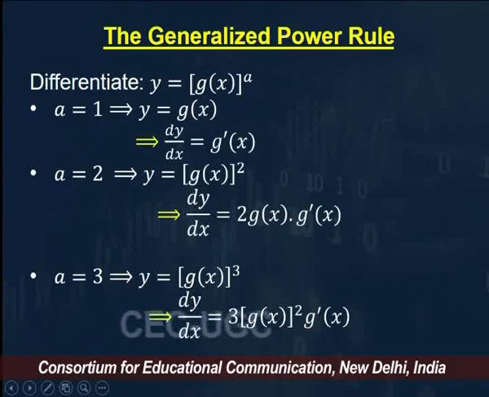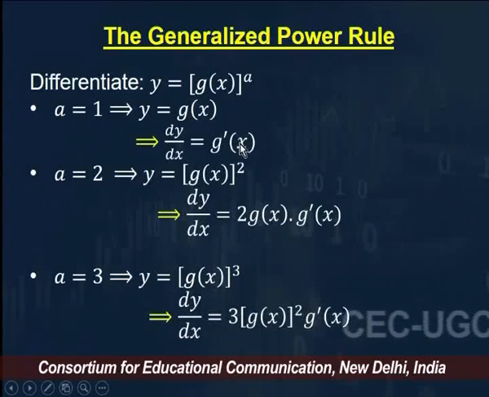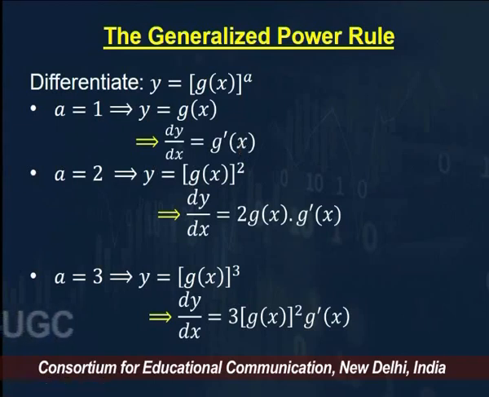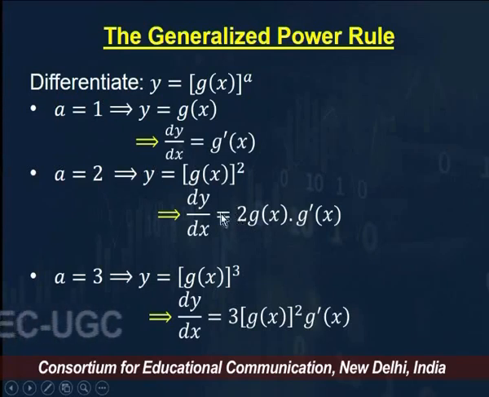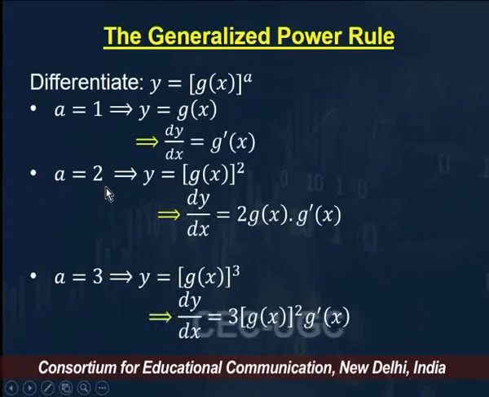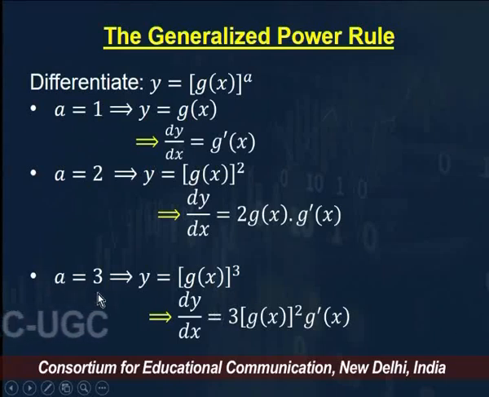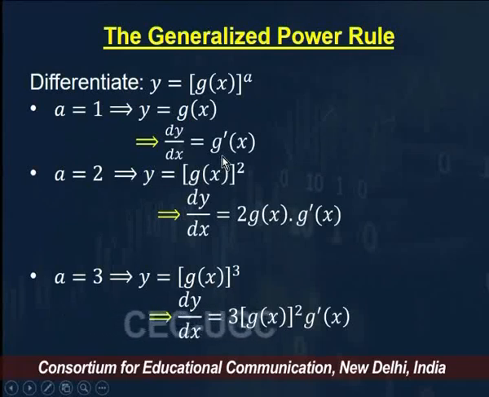Now, if you notice here, there clearly is a pattern. The first thing that you should be noticing is that whether a is 1, 2 or 3, you have a g prime of x term in each one of these results. Then, let's just ignore the middle term for now and look at the numbers that you have up front. You have 2 here, which is the same as the constant a that you've taken in the second case. Similarly, in the third result, you have a 3 here, which is the same as the value of a that you have taken in the third case. And similarly, you can extend that argument to the first case where a is equal to 1. So that coefficient is nothing but 1 itself. So that does not figure here, but that's understood.